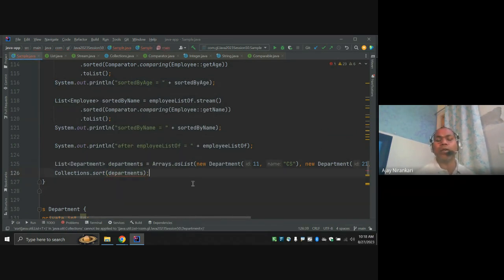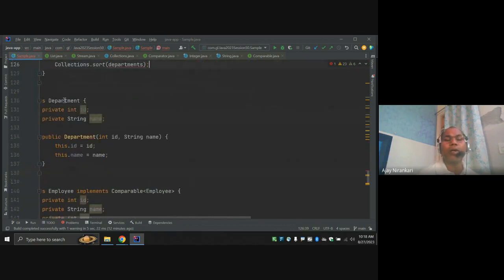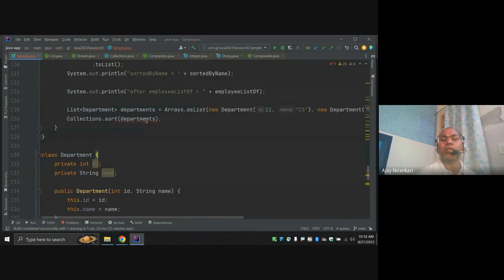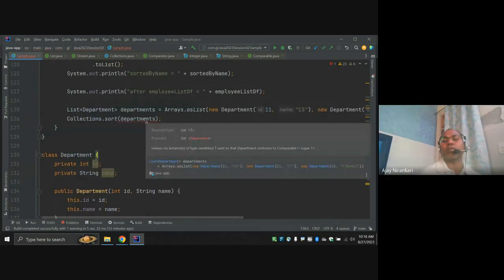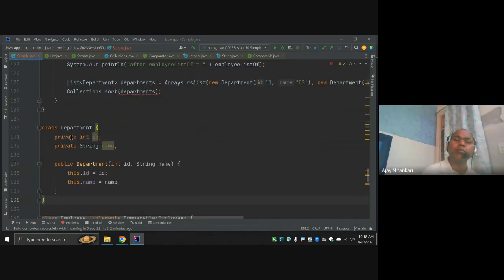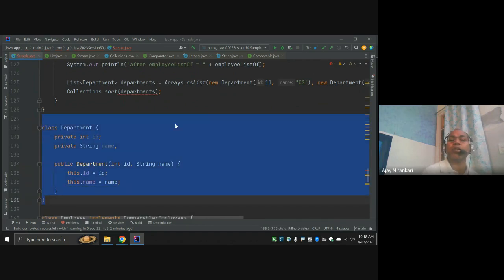Here the compiler says I cannot compare these two department objects because this is not a comparable object. So the question is, is it possible to compare or sort or not?